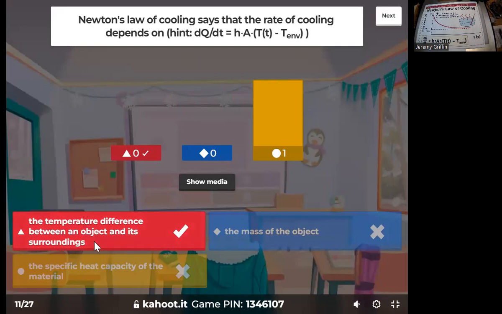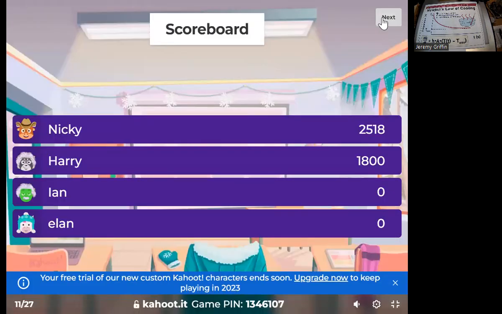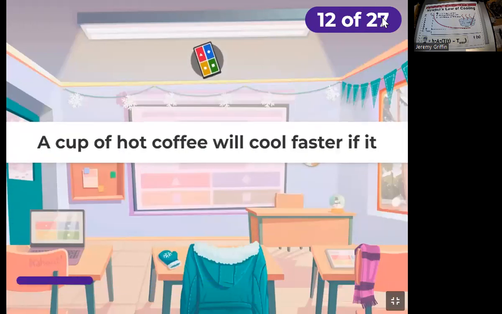That's what I just showed you in the equation, which is also on that poster over there on the right. Is that right there? Okay. So temperature difference, like the greater the temperature difference, the faster the rate of cooling. Okay, and these other options just aren't part of that equation. There are other parts too, just not the options there.